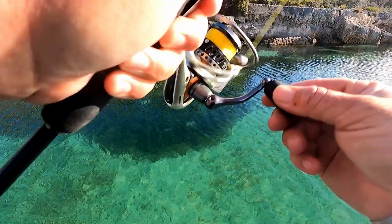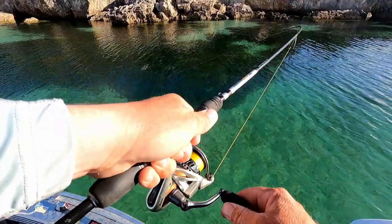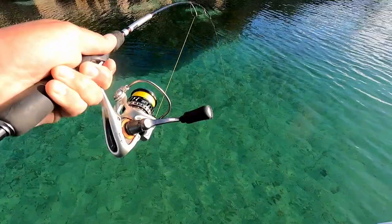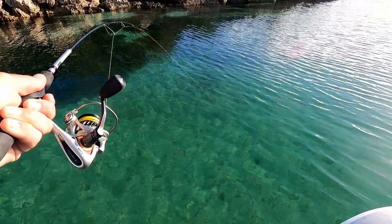Nice, straight in. I was looking at that pocket there, and it just looked so good. Strong fish. Strong fish. Oh, check him out down there. They are a beautiful fish, they really are. What a cracker.